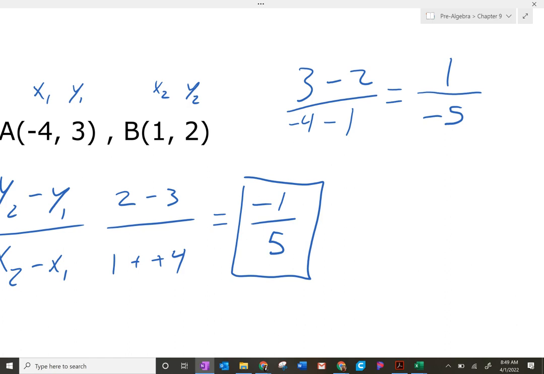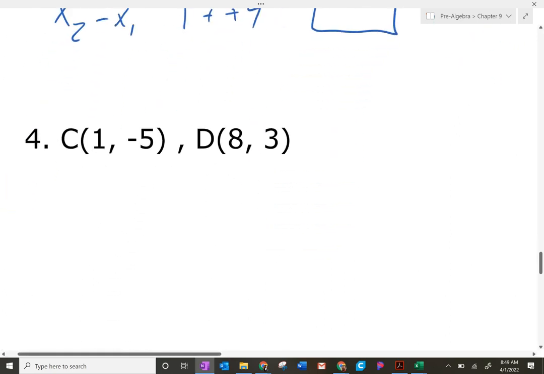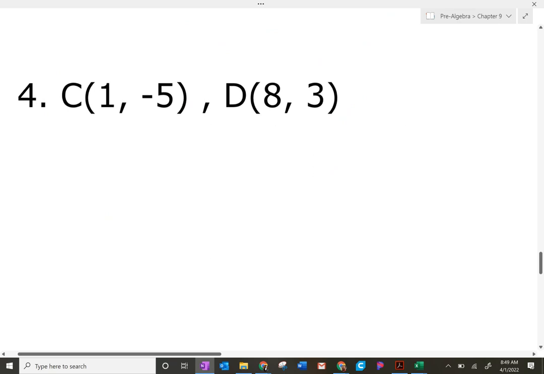Again, this formula here, the next one that I want you to do on your own, and I'm not going to write down any x1 or any x2. You figure out which one's going to be your x sub 1, y sub 1, x sub 2, y sub 2. You guys do this one.